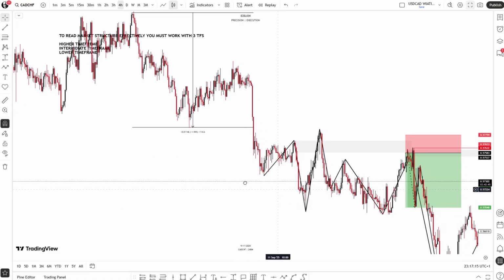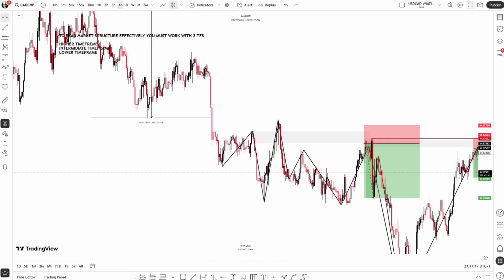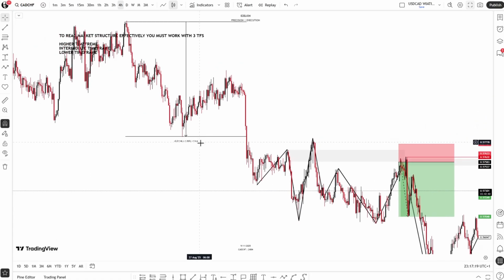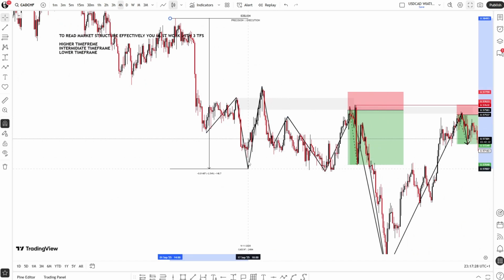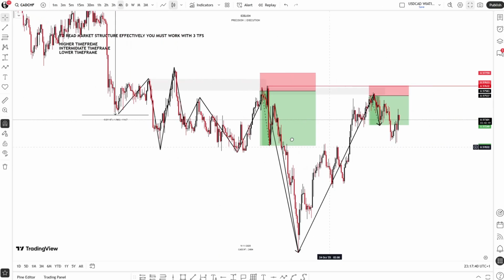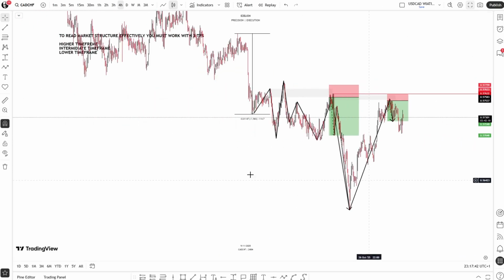So this is how we are reading our structure. After it breaks out, we want to map it out from the high it created to the low that it created. And price keeps on doing all that it's doing till it finally breaks out of this structure. Okay, this is the low it created. So it finally breaks out of this structure. Now when you break out of this structure, we form the next high and the next low, and the whole thing just keeps on going.